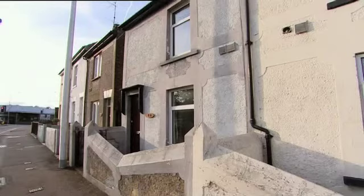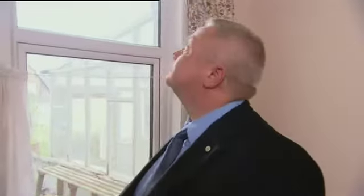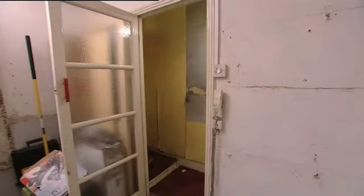What could you earn from this as a rental property? Similar properties in this area that we're renting are making somewhere around £600 to £625 per calendar month. Creating a third bedroom and converting the rear reception room into a fourth could add as much as £350 per calendar month to the rental value. Now, this would apply especially if you were looking at this as a student let for the nearby university. But it would cost more to do and wouldn't necessarily add to the resale value.